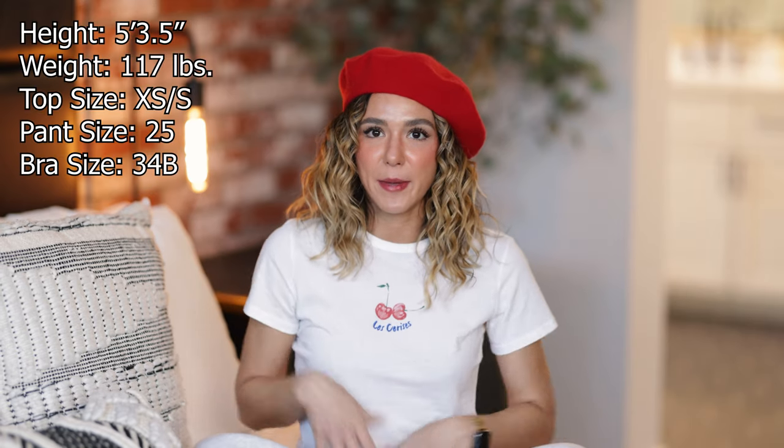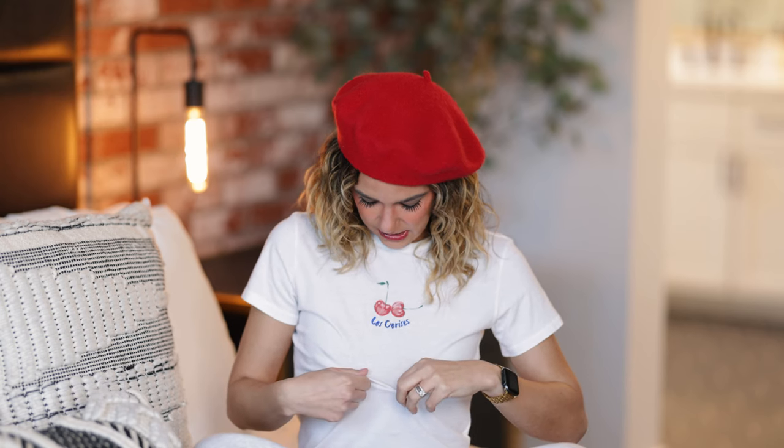Might as well start with what's on my body. This little t-shirt is just the cutest — it says 'les cerises,' which I'm assuming means cherries. The little words are embroidered and it's screen printed with cute little cherries. It's such a dainty, cute little top — feels like a basic white t-shirt but elevated with the cute details. It's kind of that in-between full length and slightly cropped, super soft material, fits like a dream.